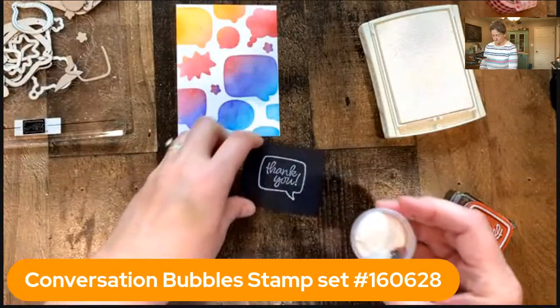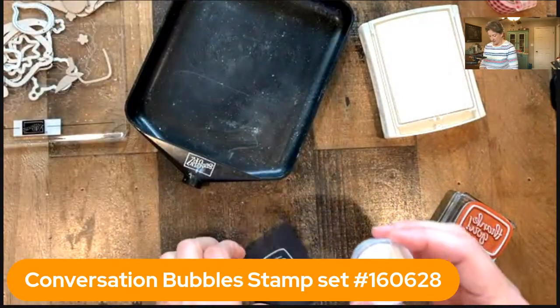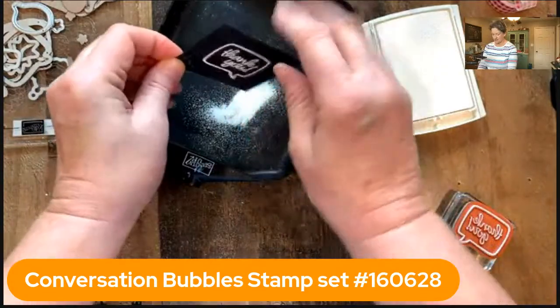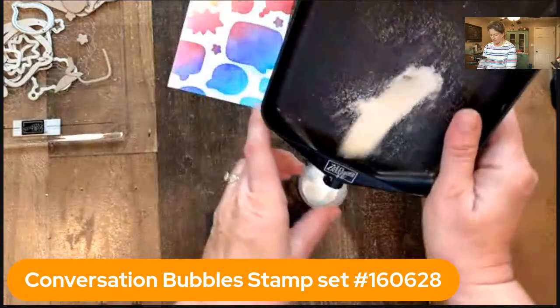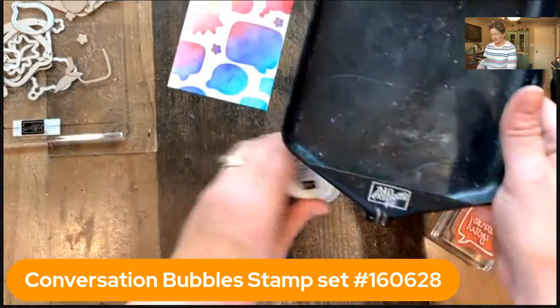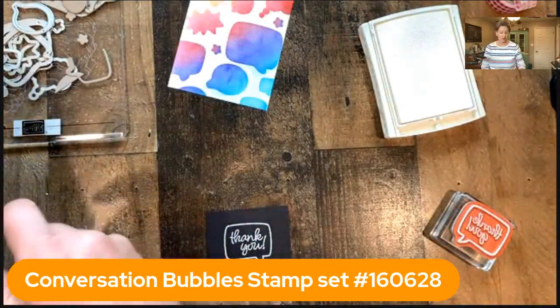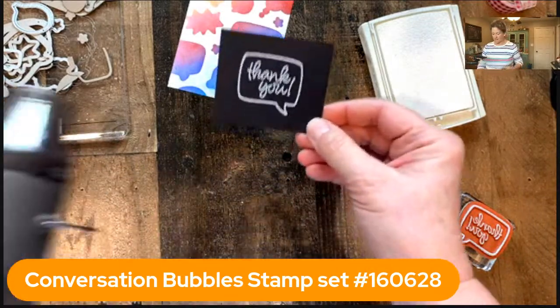And we'll just dump some white embossing powder over the top of that. Dump the rest of it in. This little handy tool is in the Embossing Additions Toolkit. So if you do a lot of embossing, you're going to want to have one of those. So we'll heat it up.